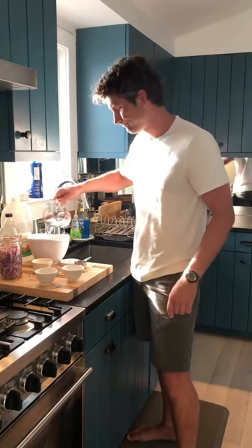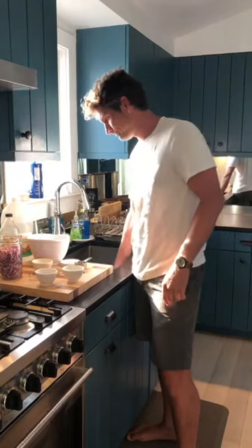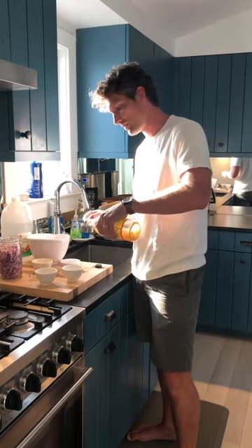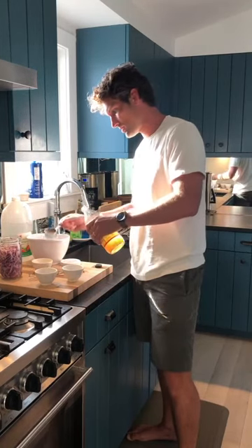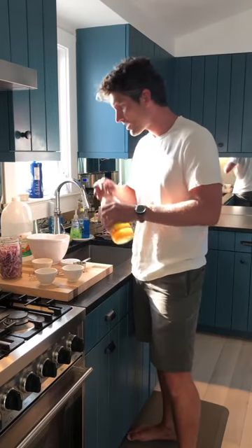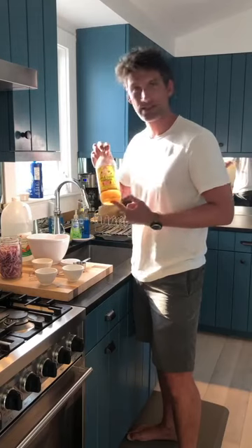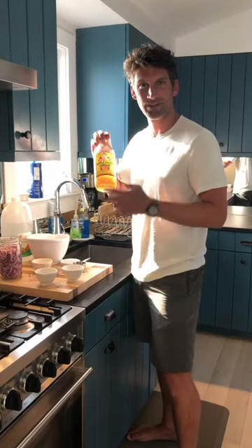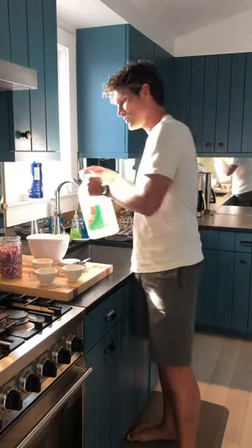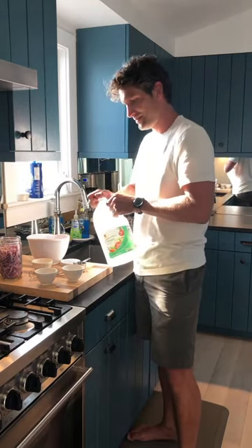One cup of water, and equal parts apple cider vinegar and white vinegar — a quarter cup of each. Why do you like using two different kinds of vinegar? Because the last time I made it with just apple cider, I didn't care for the vinegar concentration, and I think the white vinegar gives it a little tanginess — a little punch. But you really could use any kind of vinegar you have.